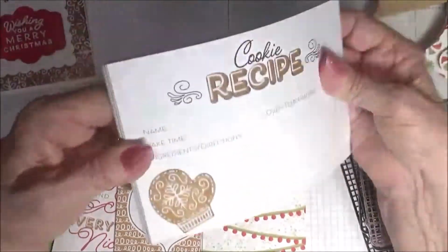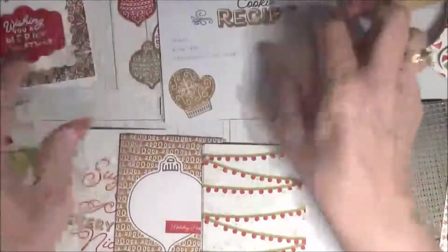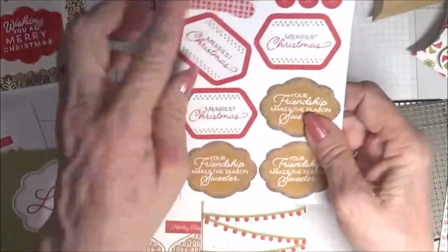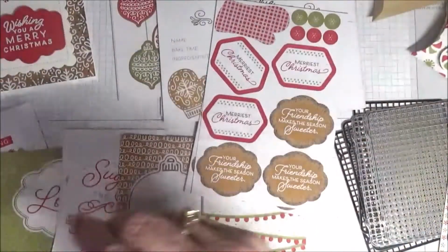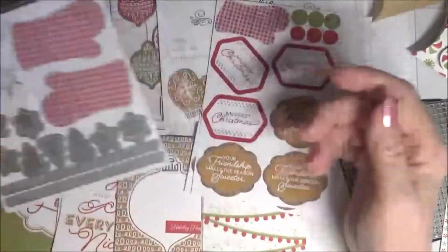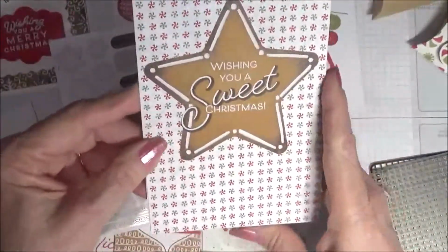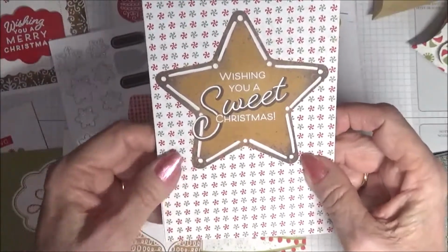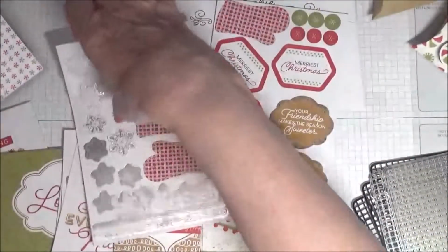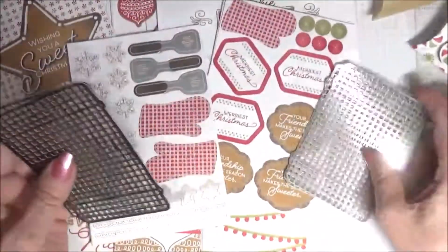You get 12 recipe cards or backgrounds. You get 2 layers of the 2 sheets of stickers with sentiments and a little oven mitt and some little candies. And you get 2 sheets of the pancake turners and the oven mitts, and then the foil embellishments. And oops, we have this 4x6 card that has a cute Christmas cookie on it, or the background, the layer background that looks like gingerbread. And then of course my favorite is the little foil cookie sheets.